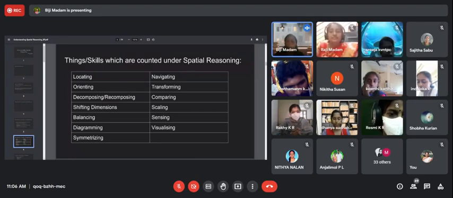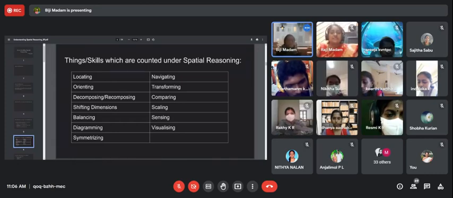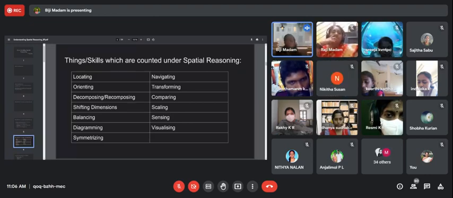Recomposing is also that you dismantle something, then again you join them. That is, if you take a piece of paper, or A4 size sheets kept in a bundle, that is kept together. Now you are decomposing it, you are keeping it as 4 papers, spreading it, and then it is decomposed. Now again if you are piling them up, all the A4 size sheets, that is recomposing.